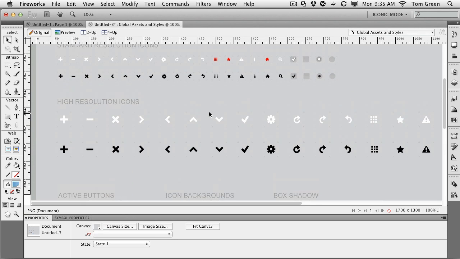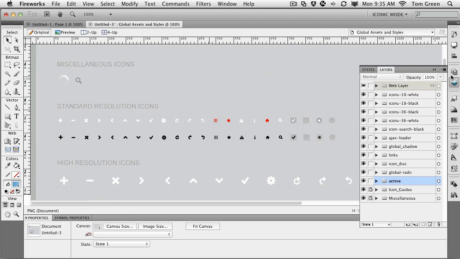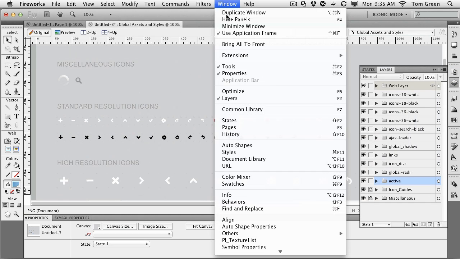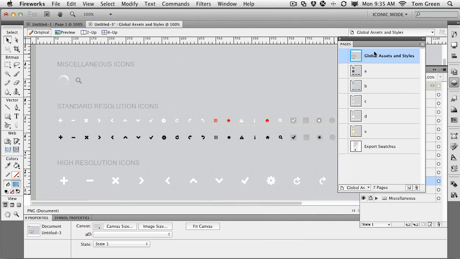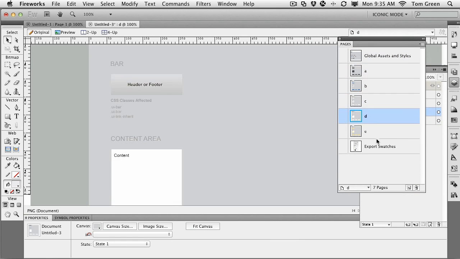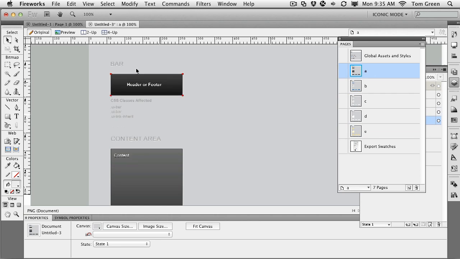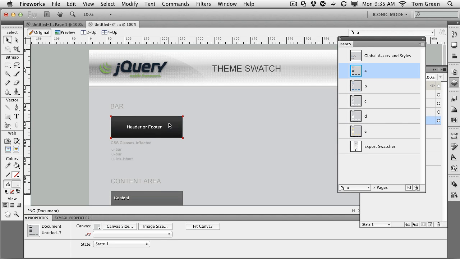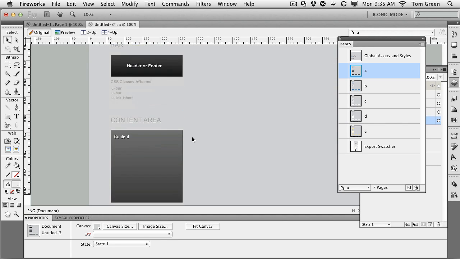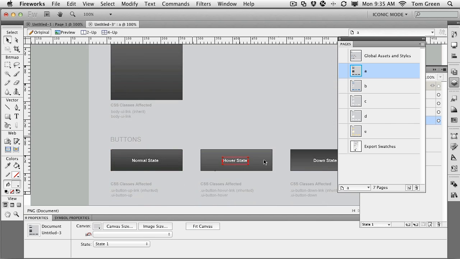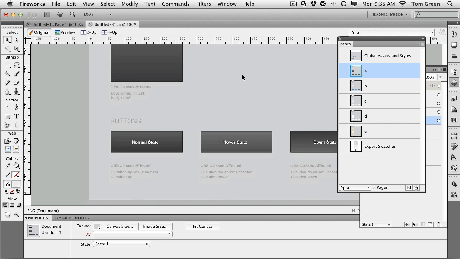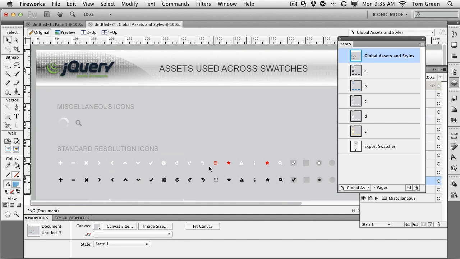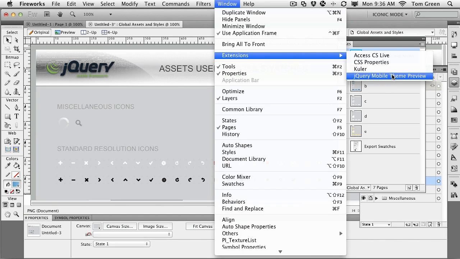In this exercise, what I've done is I've sort of walked you through the interface. Remember, it is a series of pages. So if I go to the Pages panel, you get global assets plus the look and feel of various pages. And by the way, these areas here in the A, B, C, D, and E pages, they basically deal with what the colors are or what the headers and footers look like and the backgrounds for the content, plus how the buttons work. Notice there are 3 states: normal, hover, down. And I also showed you how to change the color of a sprite on the sprite sheet and how to test it using a browser and using the jQuery Mobile Theme Preview extension.